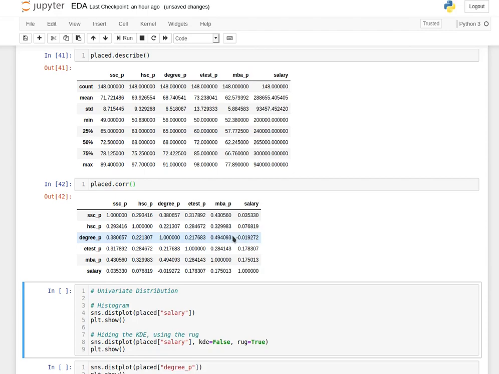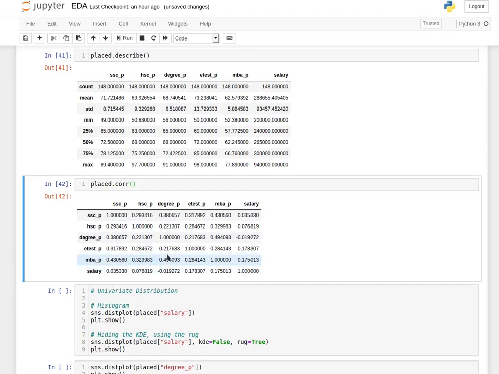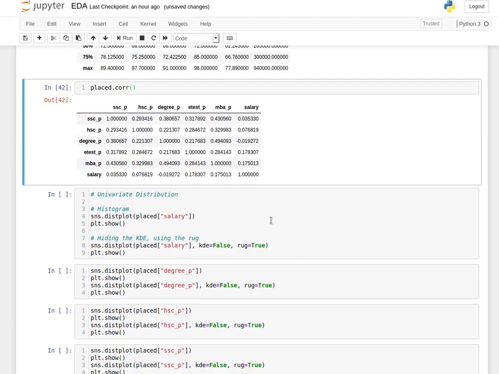Correlation basically means if a variable A is increasing, variable B is also increasing, or decreasing, it's decreasing on the basis of the correlation values. Okay, and we can see there's not a single variable actually affecting the salary to that extent. There's not a single variable having high correlation or very low correlation with the salary, and that's really weird, right? As we all say that scoring higher percentage would ensure a higher salary. Doesn't look like that. It's all the same.